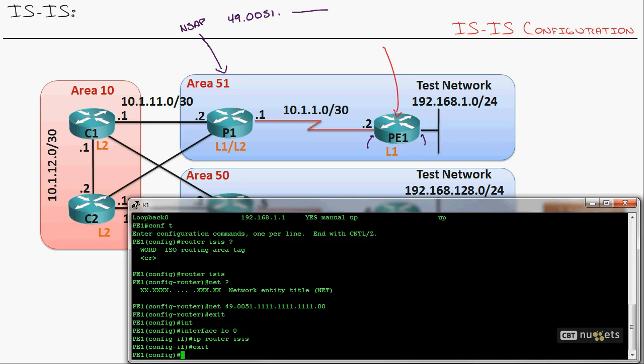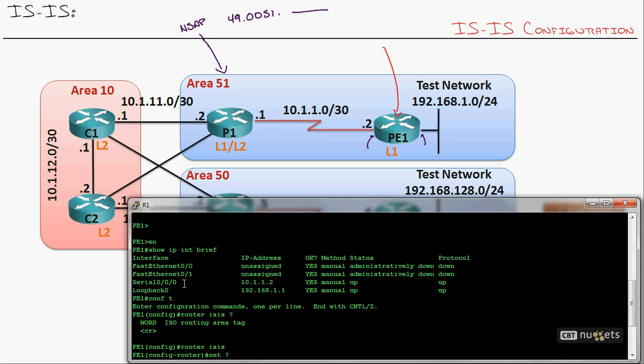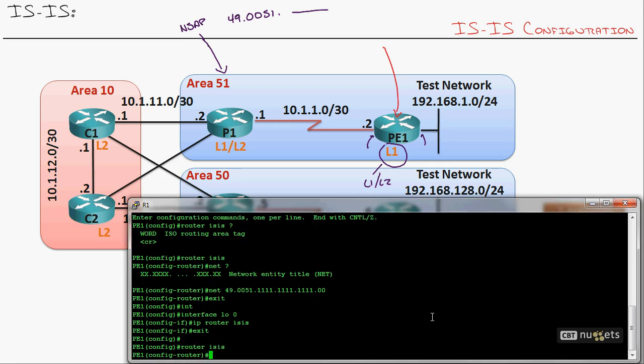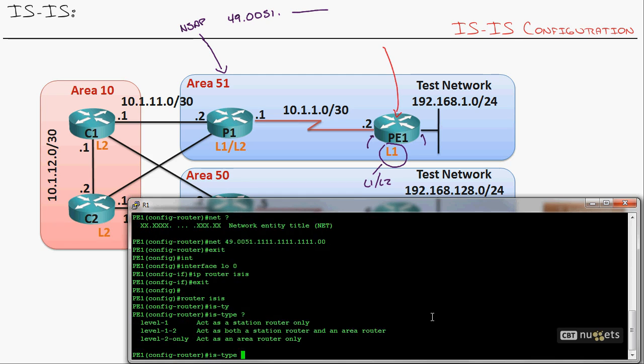Hang on, before I add the serial interface, we saw we had serial 0/0/0 up there. Before I add that in, I want to make sure that this router doesn't form any unnecessary relationships. The default state of a router is level 1/level 2, so it will try to form both relationships on every single link that you add to it. So I'm going to change that. I'll go back under router ISIS and type in IS type, hit the question mark, and choose level 1, meaning I'm only going to maintain the level 1 database. You can see right below is the default, level 1-2, so it does both inside and outside router.